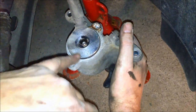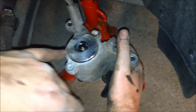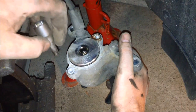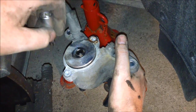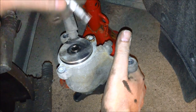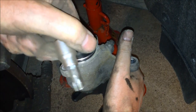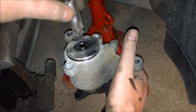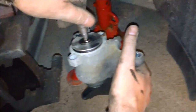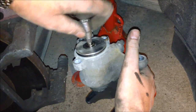Yeah, this is how the caliper looks on the back side where the electric brake connects. It's some splines here that drive the actuator, and we have to use a Torx bit. It's actually a T45, says it on it here. Put it in here and just turn it clockwise. You just turn it until it stops.